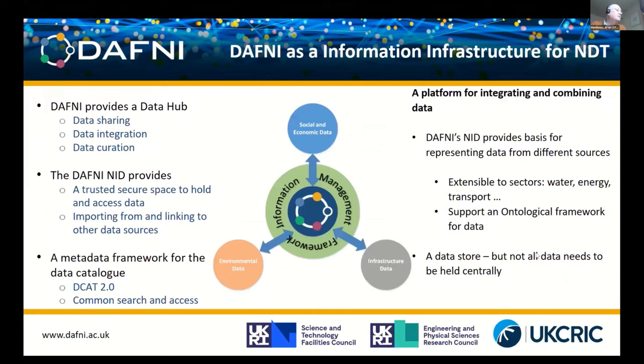So, a couple of those things in a little bit more detail. DAFNI can provide a data hub, which uses a system called the NID, the National Infrastructure Database. As a secure data repository, we can bring data together and organize it in a common metadata framework using a standard called DCAT, to give us common search and access across that. And that gives us this platform, this information management framework, which is a phrase that's come from the National Digital Twin Programme, as a way of integrating and combining data together.